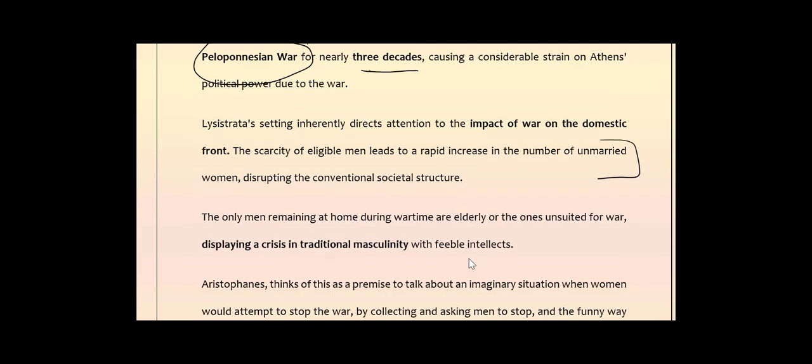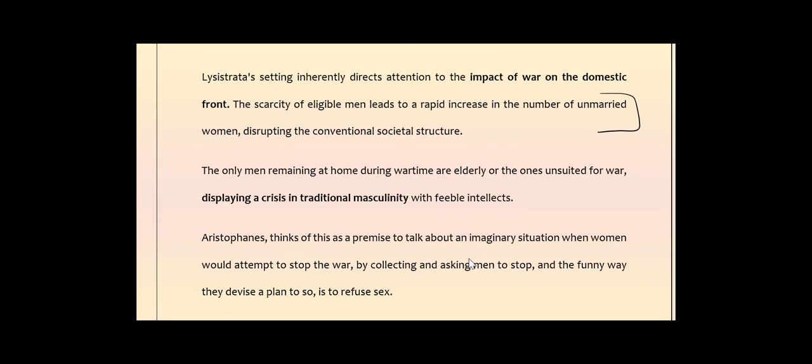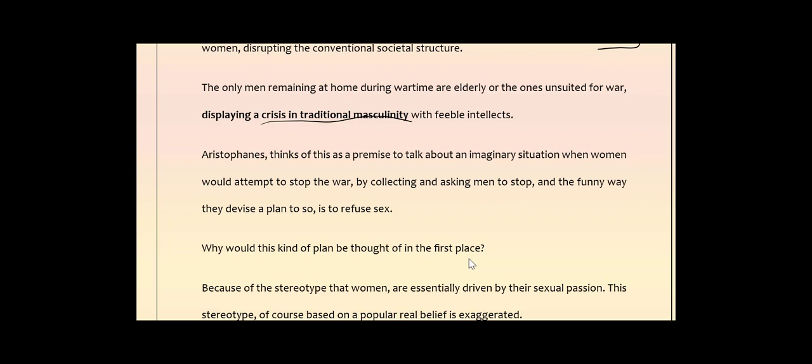The next thing that it talks about is the crisis of traditional masculinity. We'll talk about it through the essay. We'll also talk about whether this play can be looked at as a feminist play. Aristophanes is a comedy playwright, a very well-known playwright, and he thinks that this is a premise to talk about an imaginary situation where women would attempt to stop war. The women in the play want to just stop war at any cost.